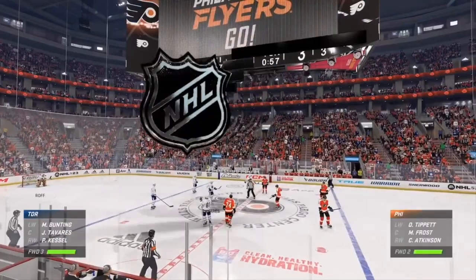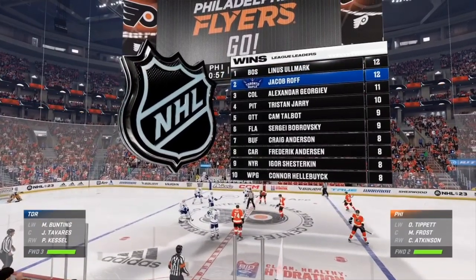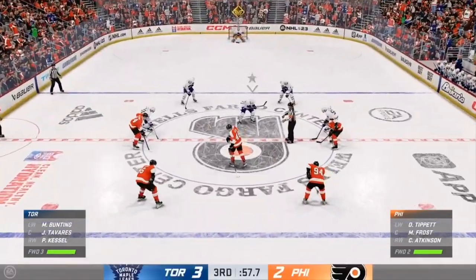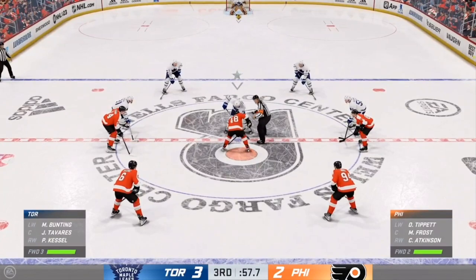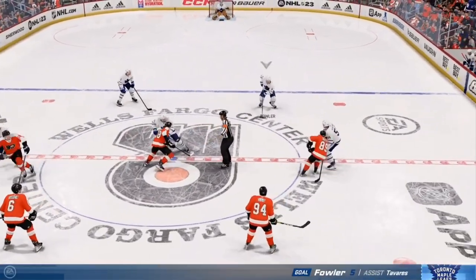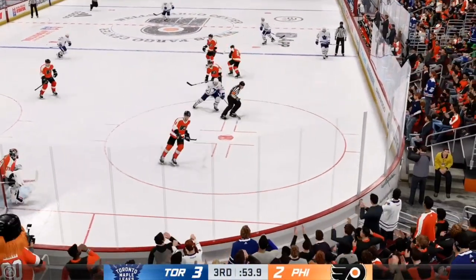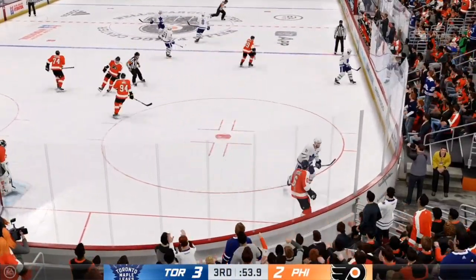The Leafs are up by one here in the third. This is not the time for prevent, though, is it? It's way too early for that. Get after it. Forecheck. Press the play. That's the way you defend. Less than 60 seconds left in regulation. Official blows the play dead as the puck goes out of bounds.